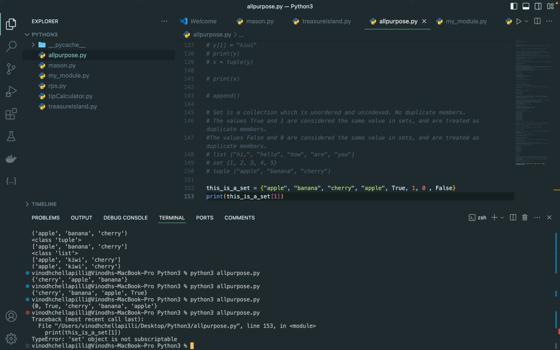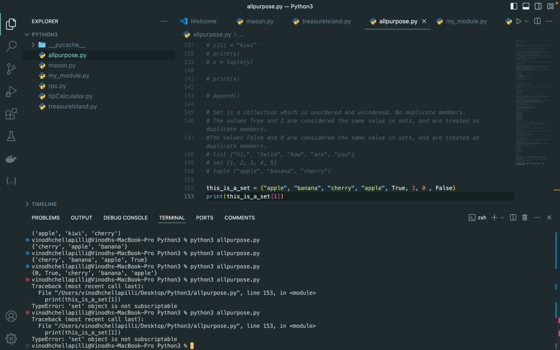Because there's no order. That's very true. The set object is not subscriptable, so again we have the same error. I'm very happy you guys are understanding.